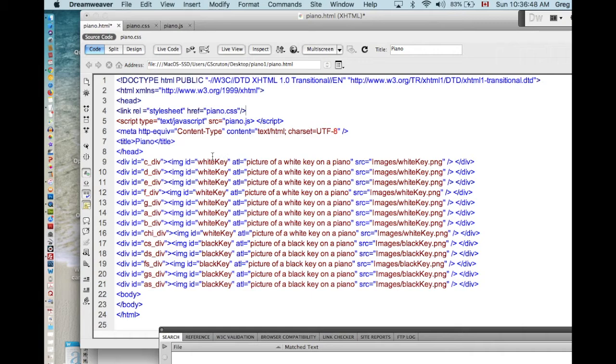When we press on the C image, tell it to play. So I'm going to put onclick is equal to, in quotes, play note. Tell it to play the C note. I can't use a quote inside a quote, it doesn't like that. So I'm going to just use a single apostrophe quote like that. So play note C. Save that. Let's try and run it.